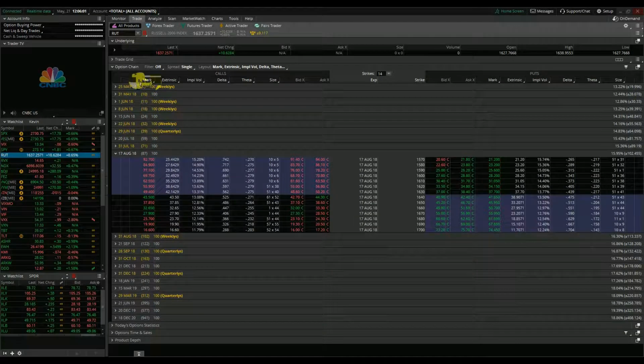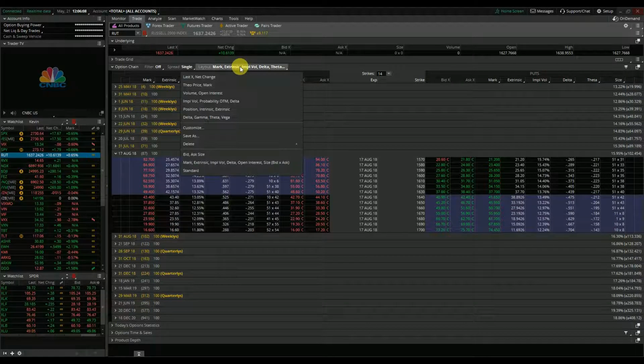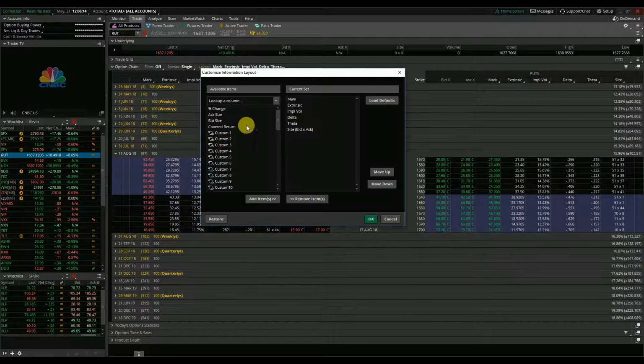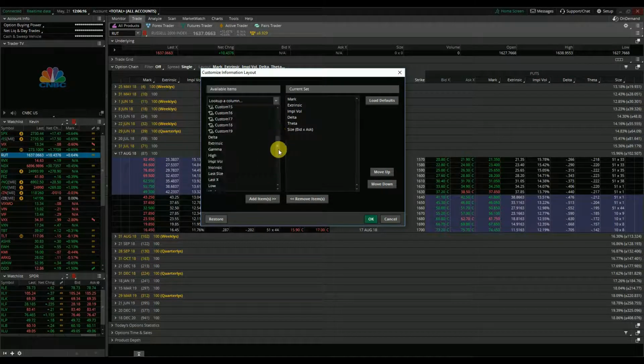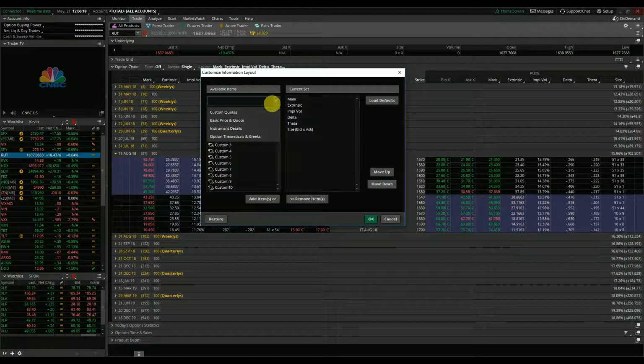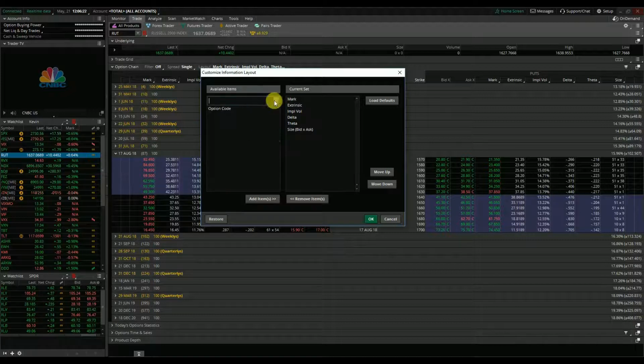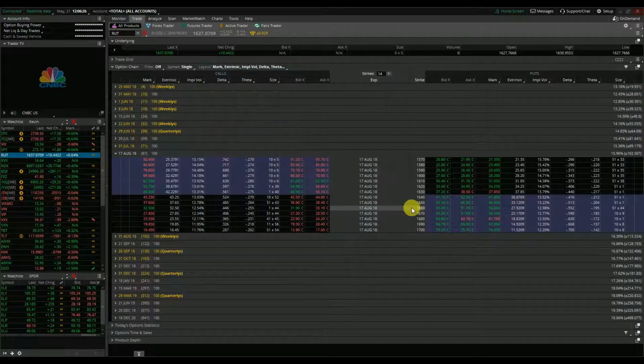And also there are different fields that you can choose up here. Depending on what you want, you can customize. You can change the fields by clicking customize here and choose whatever fields that you would like from different types of strikes that you can choose from over here and pull it over here. And then once it shows up here, it will export.